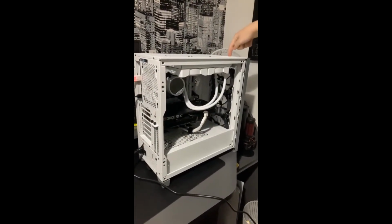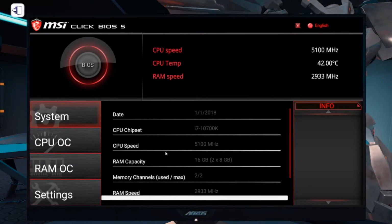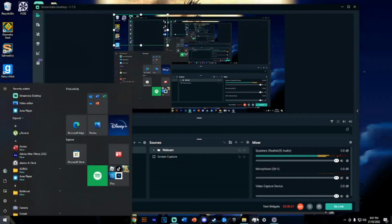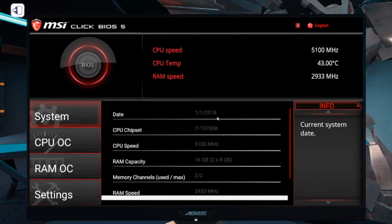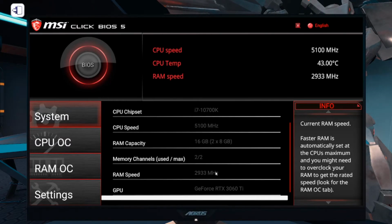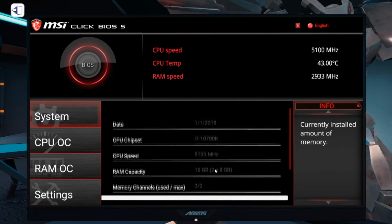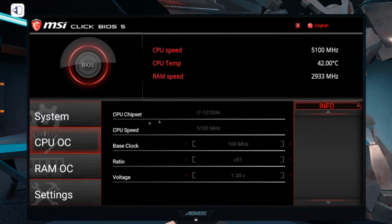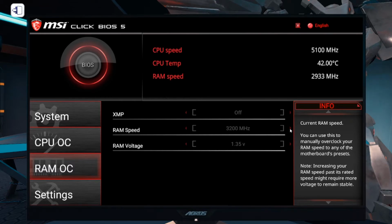However, this is where things got a little bit complicated. At first we went into the BIOS as most people tend to do, and this was a normal process. We literally just enabled the XMP profile for the RAM so it can perform at 3600 MHz, which is fine. And then after that we just made sure everything else was fully working, all the fans were connected, the temperatures were fine. In other words, we just proof checked everything to make sure we did nothing wrong, that everything was recognised, which it was. So for a first attempt at building a PC, the fact that nothing went wrong at this part, we were pretty chuffed with ourselves and we called it a job well done at that point.